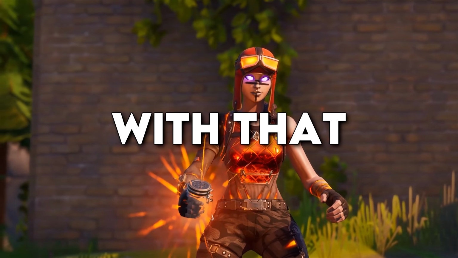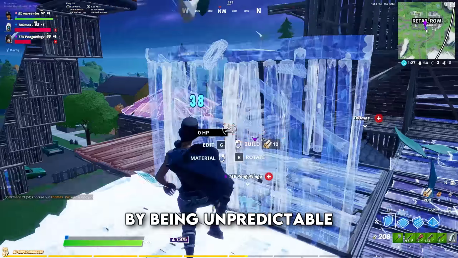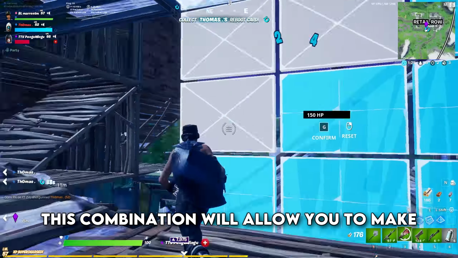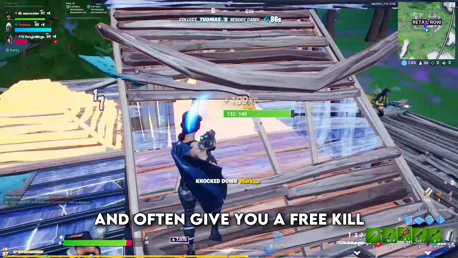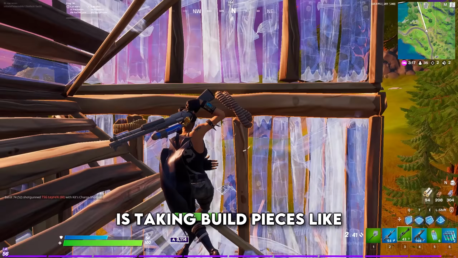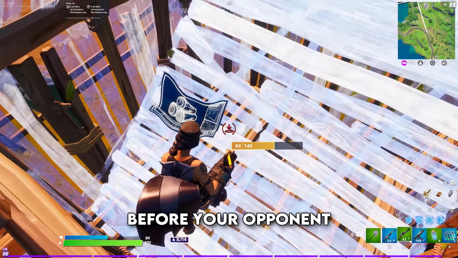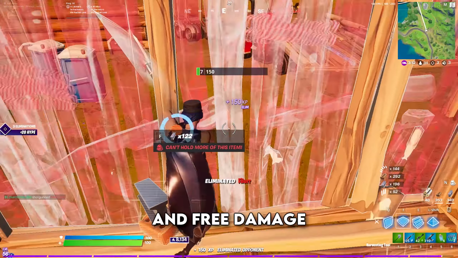Piece control is one of the most important aspects of Fortnite, especially if you want to succeed in top tier competitive gameplay. Piece control is being able to outplay your opponent by being unpredictable in your movement and the way you build. This combination will allow you to make your opponent confused and often give you a free kill. Your main goal when it comes to piece control is taking build pieces like walls, floors, stairs or cones before your opponent to give you the edit, often resulting in free shots and free damage.